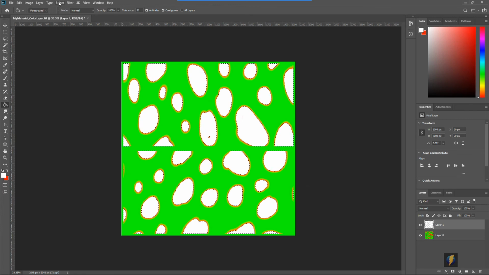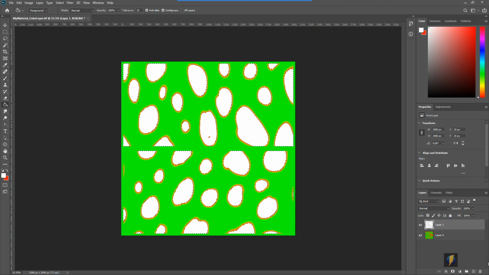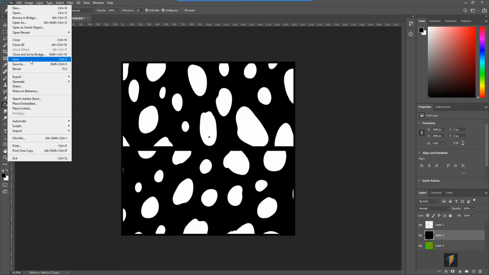Then I'll put a layer behind it and fill that with black. So this will be a new texture, and we'll save that.